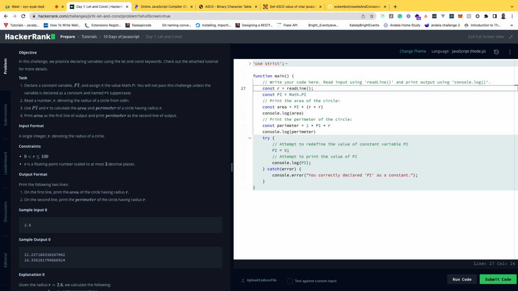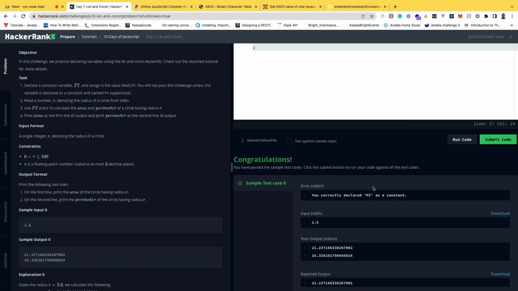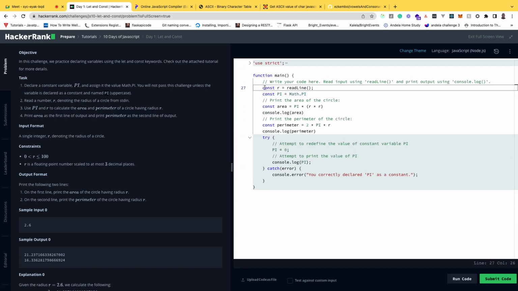So for this case I'll try to run my code. Actually, I have read. Okay, yeah. So we'll read the line of our R, which is the radius. That's another inbuilt function for JavaScript that we'll be learning more about. There are many of them, so you will not exhaust them. We'll be learning more as we go in. This one just reads content, or a number, that is provided from the command line or somebody typing. That's why we get our R. It is not being passed as a parameter for now.